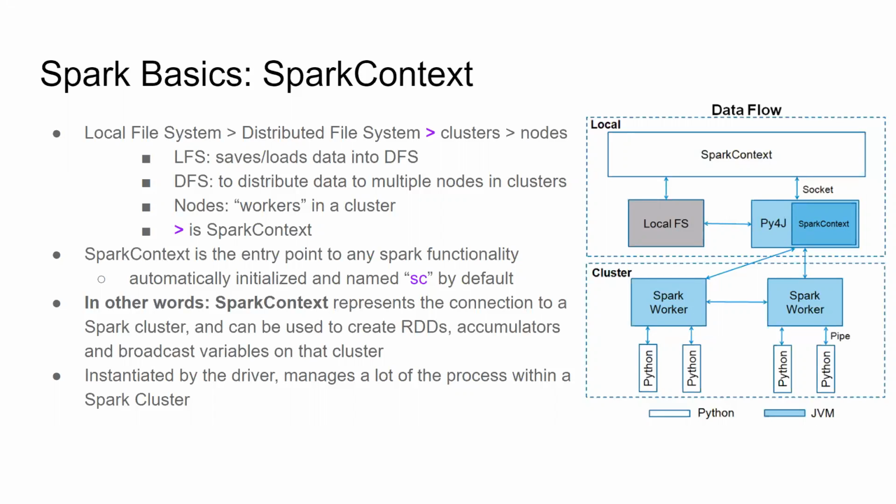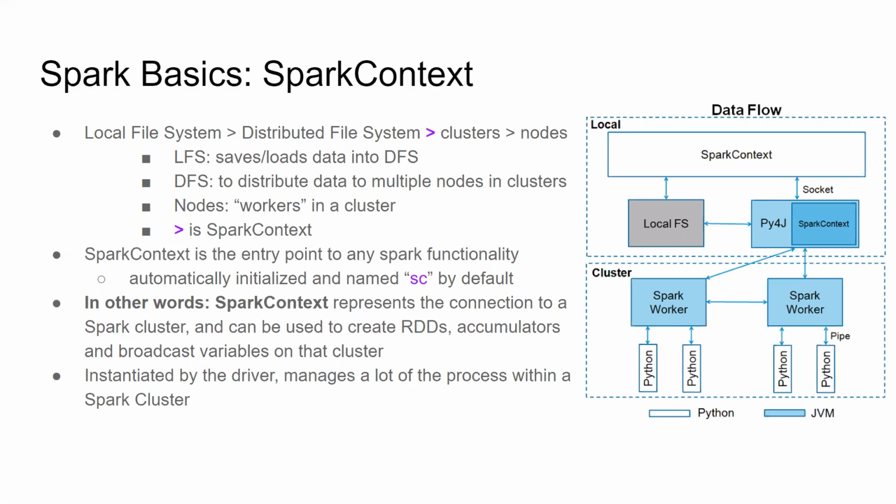So here, Spark context is the purple arrow that I've highlighted. It's basically the gateway into the Spark ecosystem, or simply a connection from the distributed file system into the clusters and nodes. So when we run a Spark application, what happens is a driver program starts, which is the main function, and Spark context gets initiated. The driver program then runs the operations inside the executors on the worker nodes.